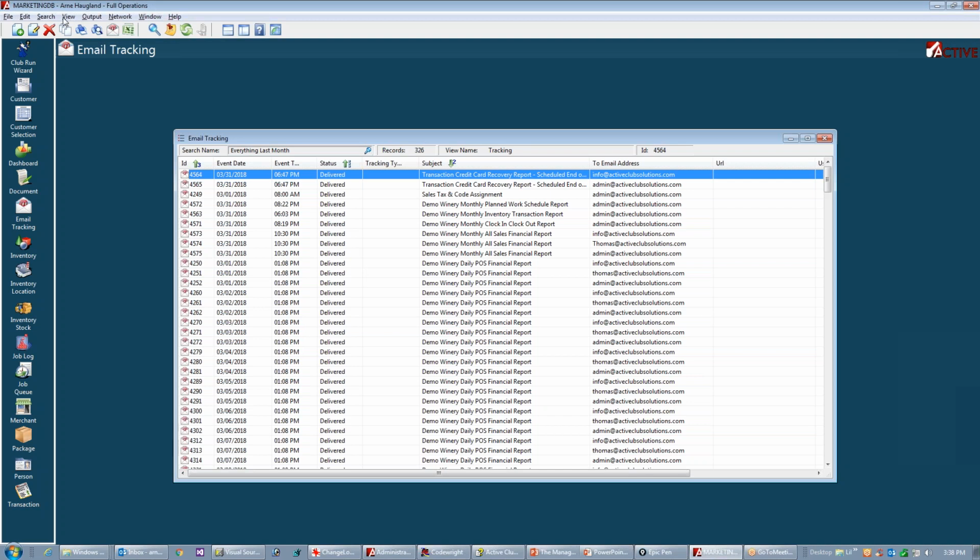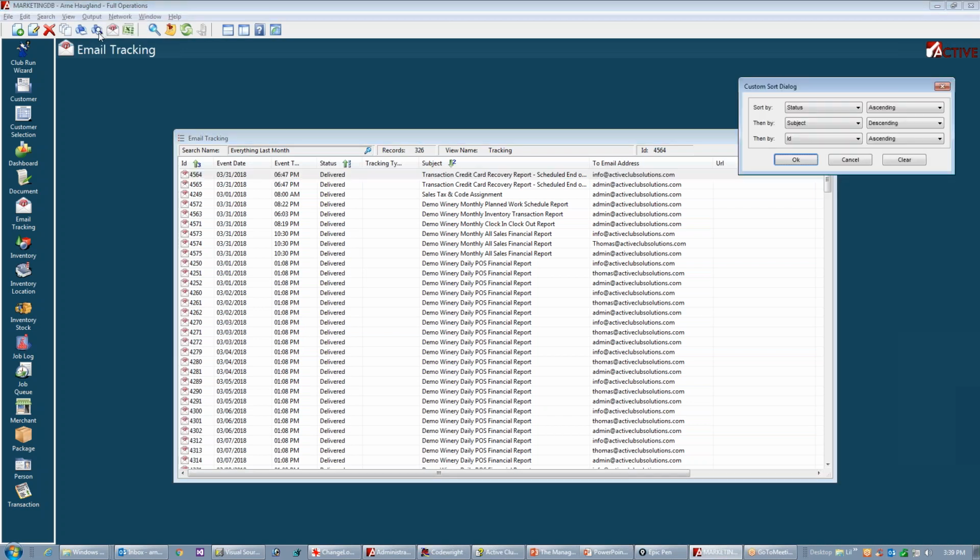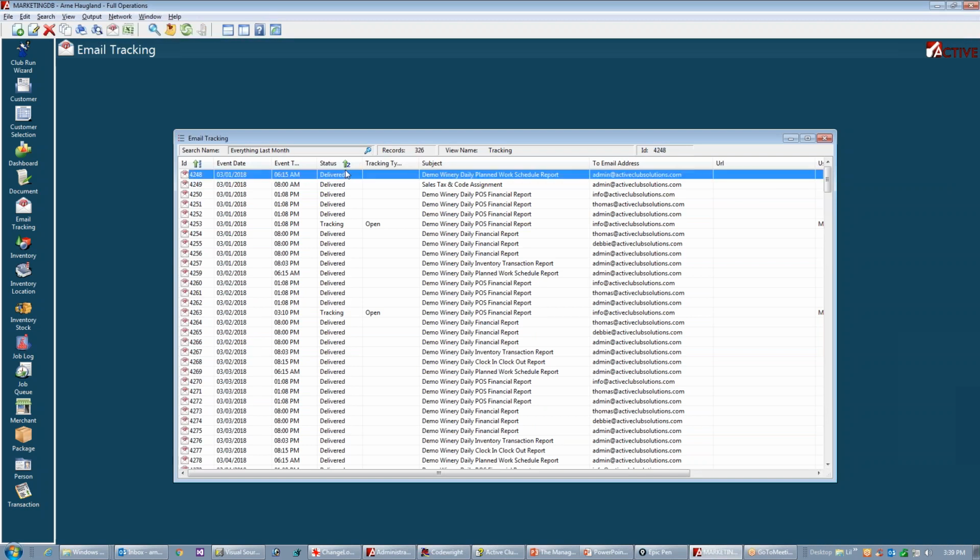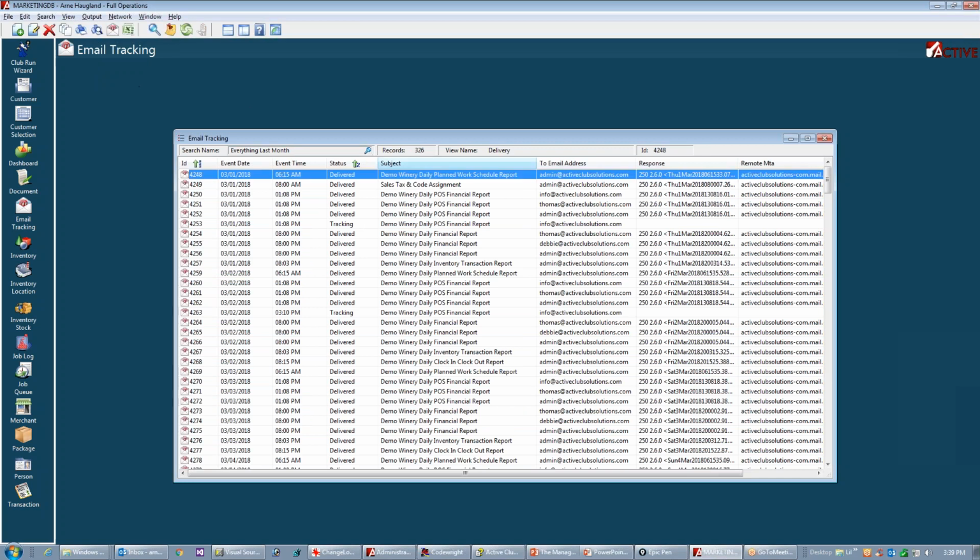There's another way to do sorts, which is here on the view menu. There is a command called customize sort, and it has a window here that pops up, and here you can pick the columns directly. So I'm going to change the sort. We'll go with status and then subject last. All ascending, hit OK, and you will see that the sort has changed. There's no status in this view, so that didn't actually take. So let's go back to this view and do that again.